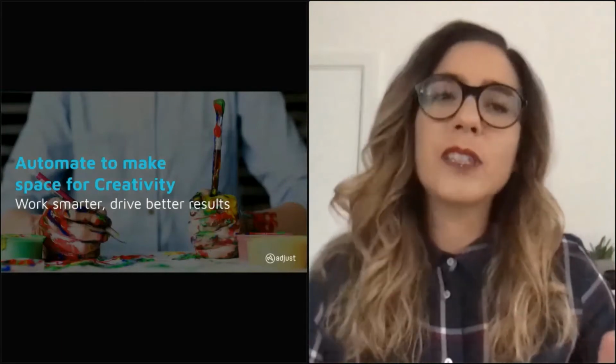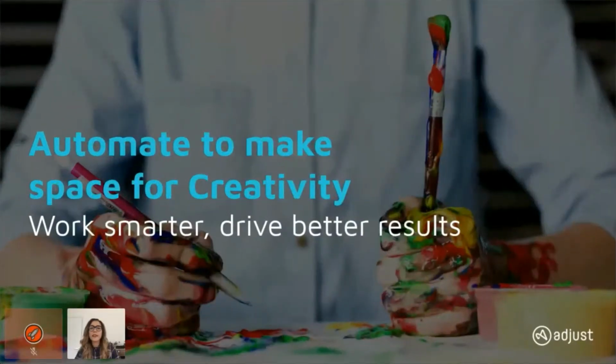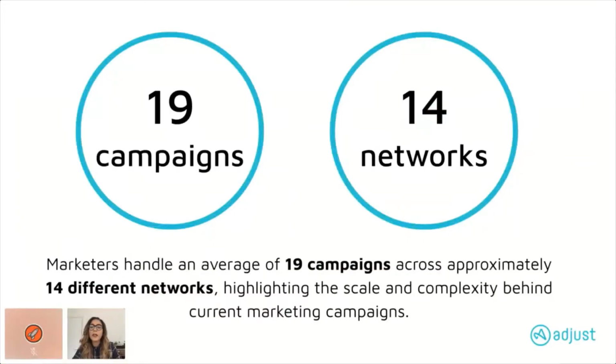Just touching on automation and how this allows for creativity. We conducted a recent research across the US with 100 different marketing and data teams, and this is what we found out. Marketing and data teams spend far too long stitching data together to get the reports and insights they need to make effective decisions.